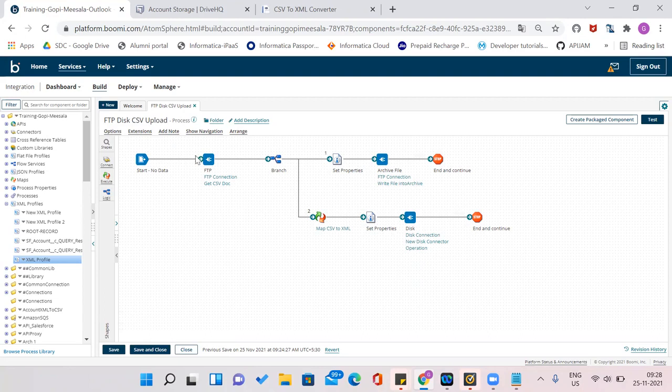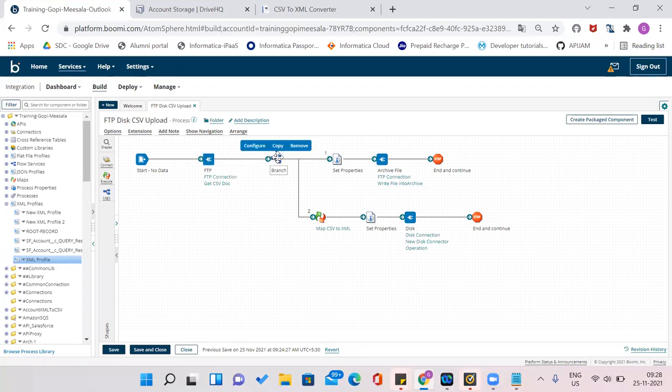No, as early as possible. We are already receiving the file. Get and delete means first is get, after that delete, right? Once we receive, get the file, and it deletes the file in the FTP location. So then it will move, and the branch will take it forward. Yes, of course, right? We already received the file, then only we are deleting, right? That action is get and delete. Once you get the file, it's going to delete. Okay. Means once we pick the file, we are going to delete. There is no problem, right? We already received the file into Boomi. Okay. It is receiving the flow.